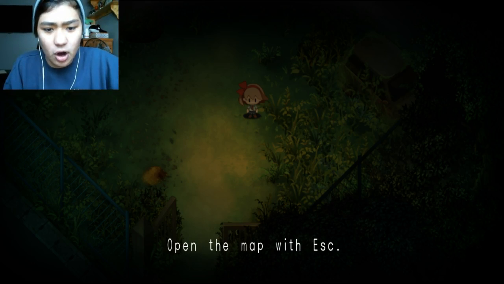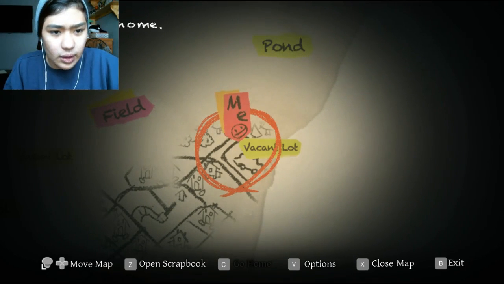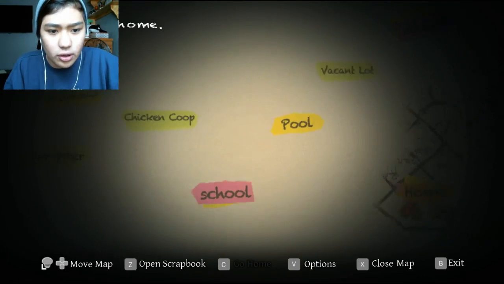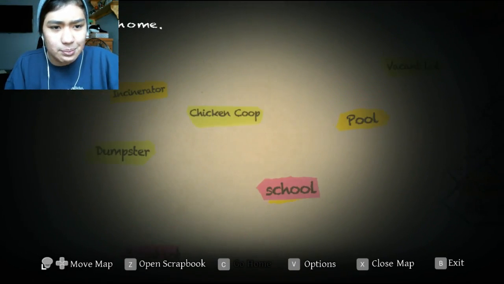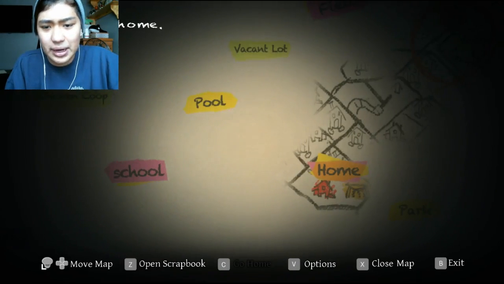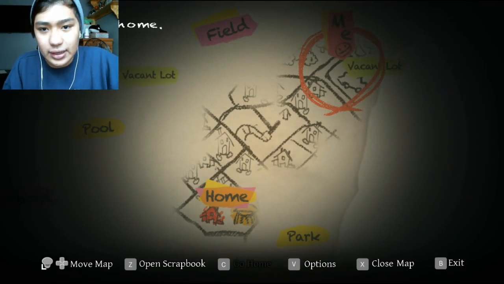Like I remember. Open the map with escape. Oh, me. Vacant lot. Home is. Vacant lot, pool, home, school, chicken coop, dumpster, vacant lot. Oh my goodness. Incinerator, which sounds like a good thing. So I need to go down.